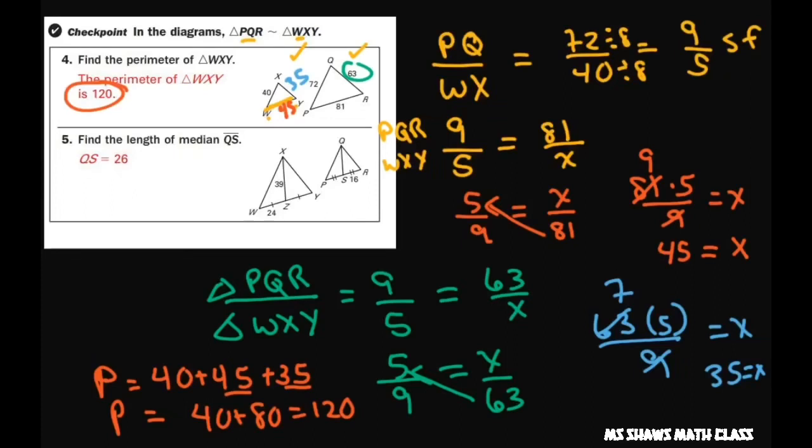And to find the length of the median, you kind of do the same thing. Let's see. It's going to be the median of this. So if this is 24, this is 24. So we have 16 is to 24 as X is to 39. So I kept the denominators in this triangle. My numerators is this triangle. And you cross multiply and solve, and you will get 26. And that's it.